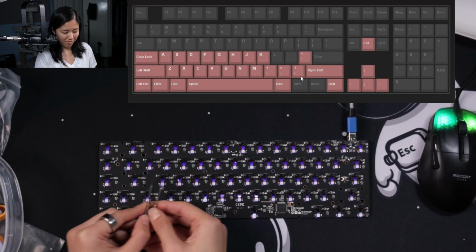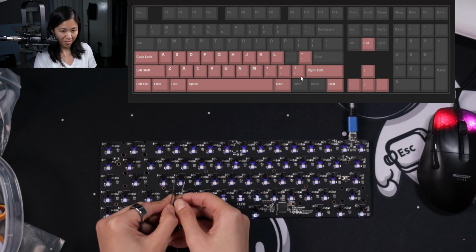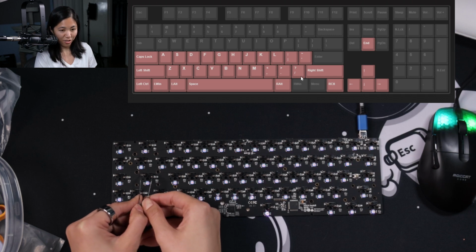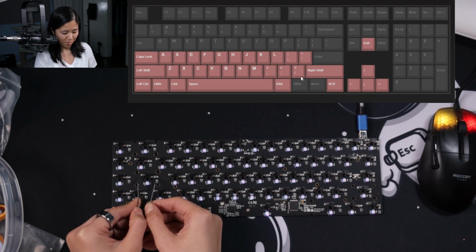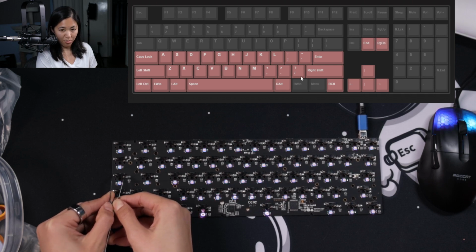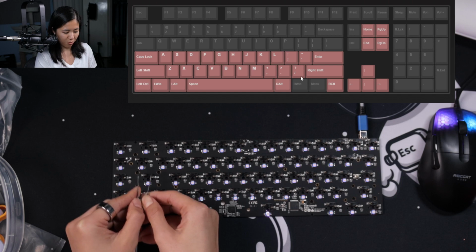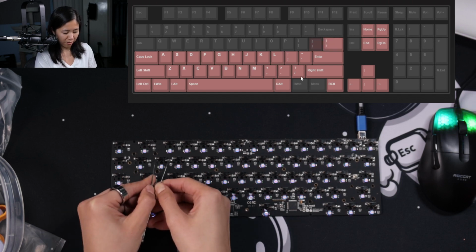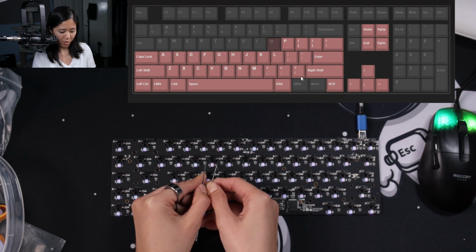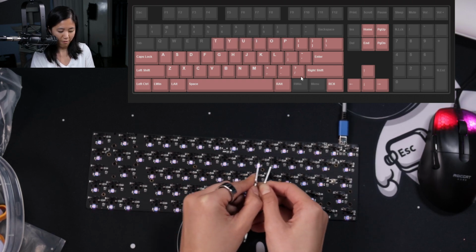Why can't it be any faster? Is this just the most entertaining stream you have ever seen? Switch and click test PCB. Only to find out 100% of the keys are working. Surprise! It requires a lot more coordination than I expected.